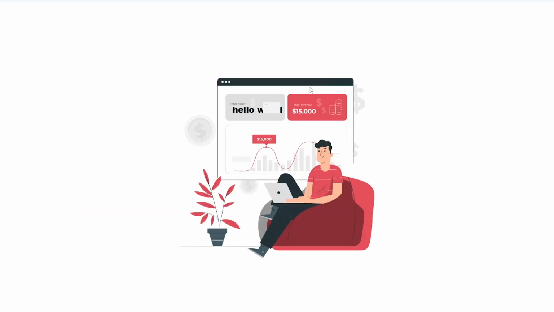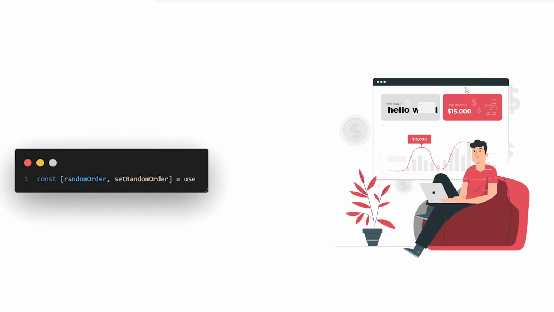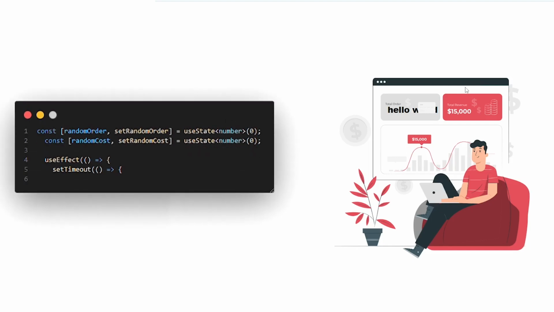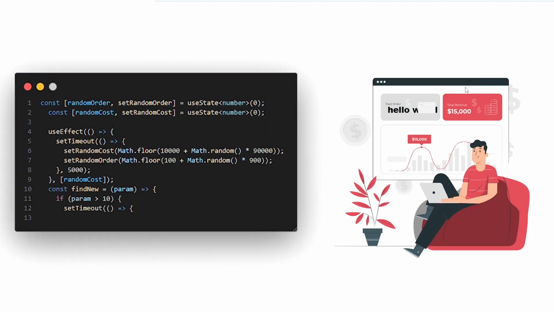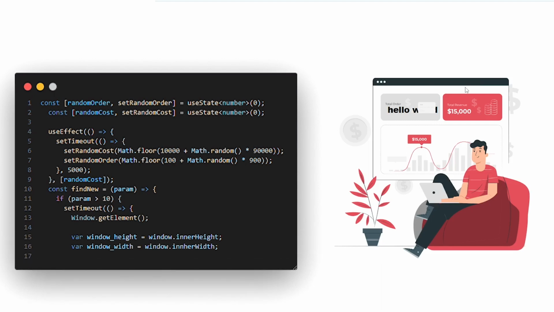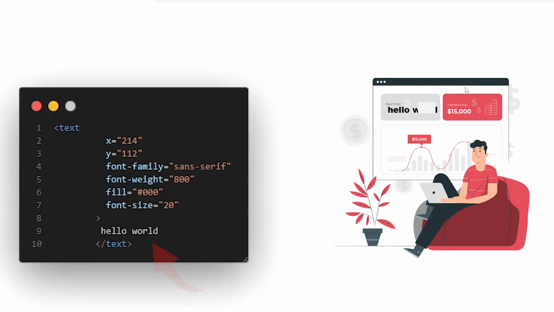Okay, so now I have gained control over my SVG image. The only part remaining is to play with JavaScript. I just want to make a random number appear here, so I will make a little function which will update every few seconds and play with real-time data interaction in JavaScript. Here I will update my text element with that JavaScript. Yes, that's it. We have achieved our goal.